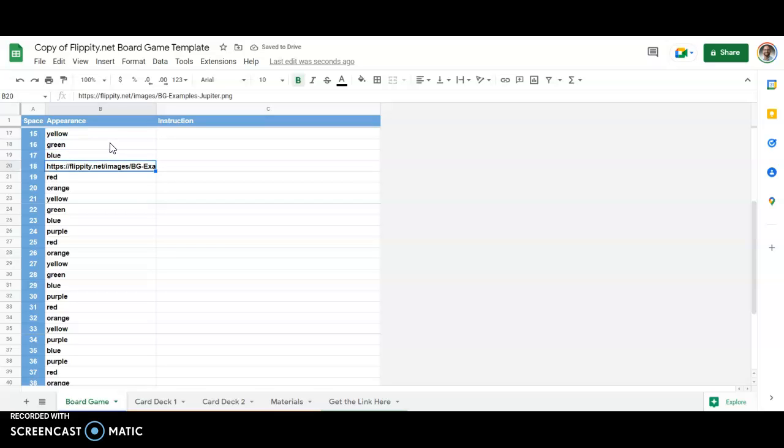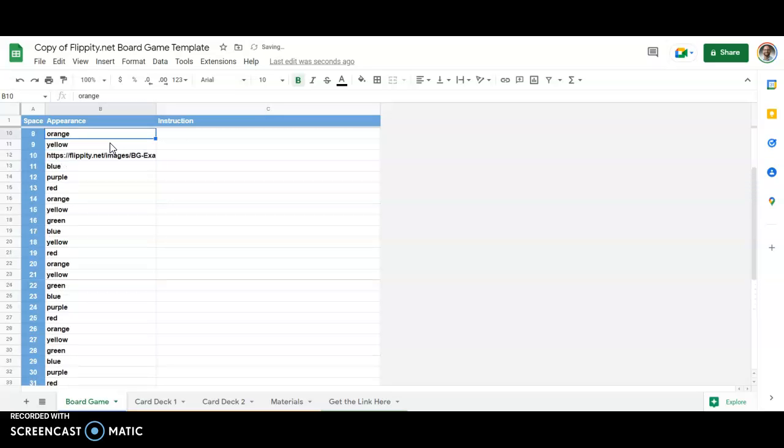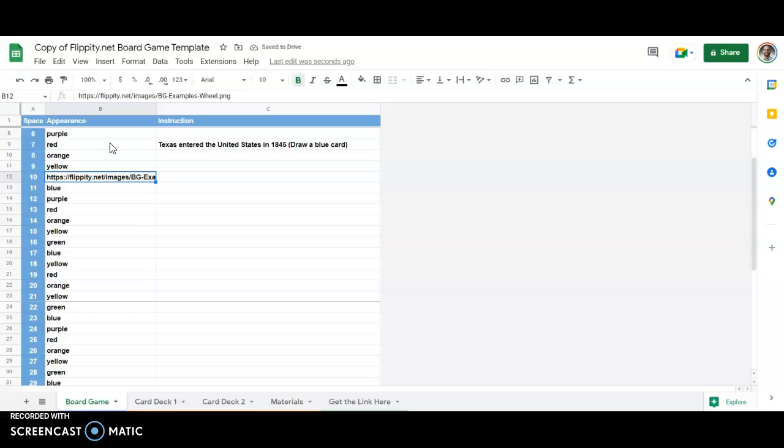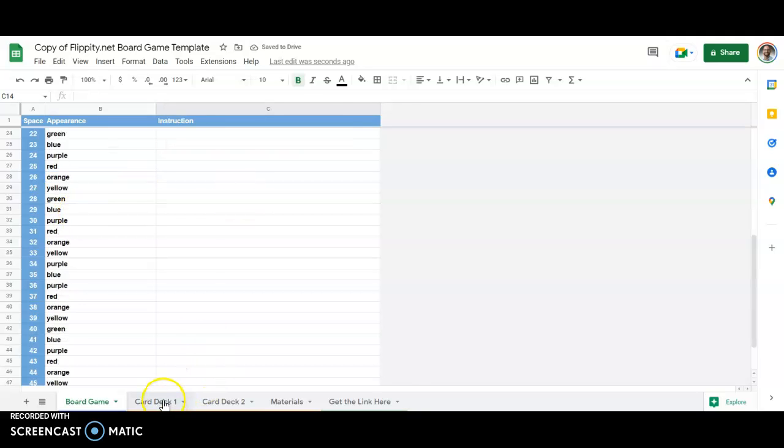That way you can see that all of this stuff will be modified based on what we're doing to the game. We'll do green.